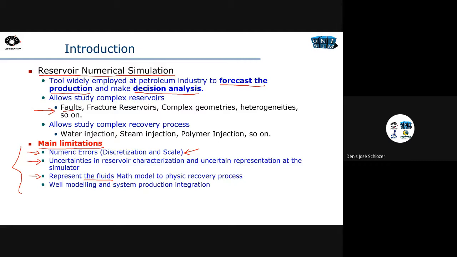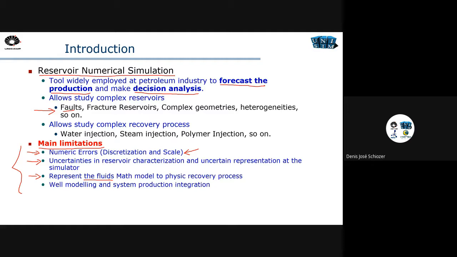So normally we do some simplifications in the physical process. We're going to see an example of a model that's called black oil. Probably you heard about this, where we try to represent the petroleum only in two components, a light component and a heavy component. The light component more or less represents the free gas and the gas, and the heavy component represents the liquid. And then we have water, so we have just three components. And this black oil model is much faster than the one that we try to represent several components. And we try to use these models in some aspects of the reservoir simulation just to speed up the process, okay?